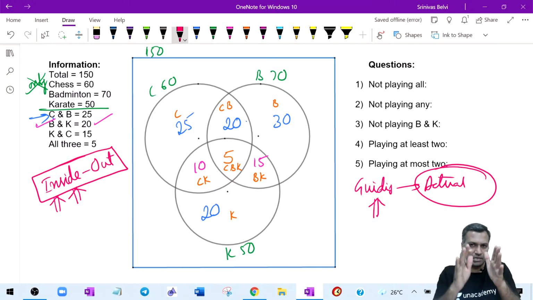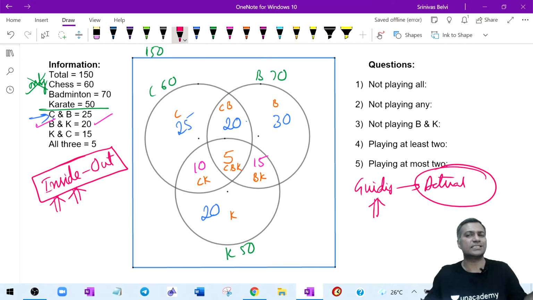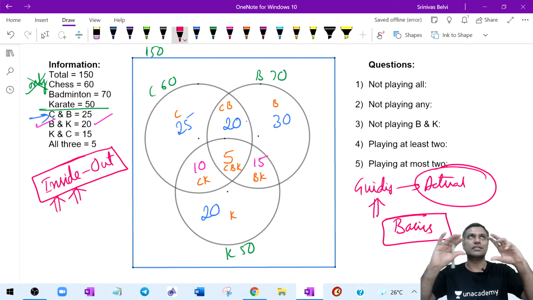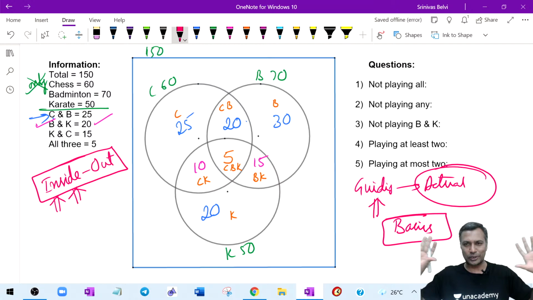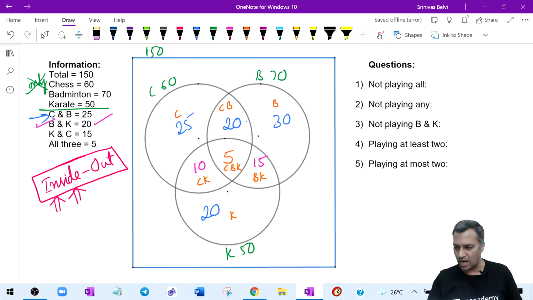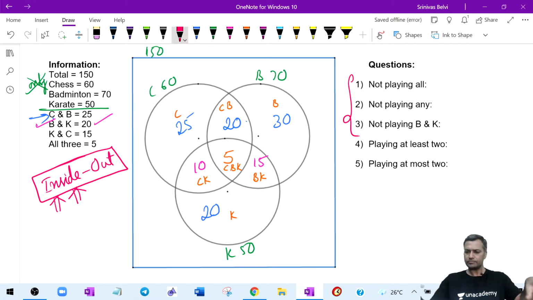Okay, now that brings us to the end of the basics. I have covered the complete basics. This is what happens in high school with respect to Venn diagrams with 2 and 3 sets. This much you remember. Now I want the answers to the first three questions. Numbers are in front of you. Why don't you help me with the first three numbers?